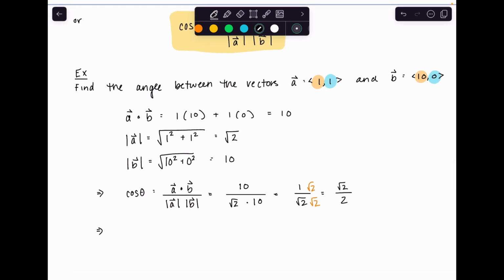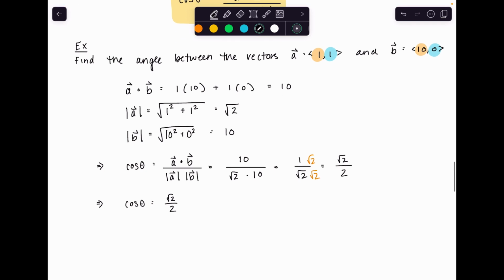So what we're ultimately saying is that cosine of the angle between A and B is equal to root 2 over 2. So you're trying to figure out what angle this occurs for. The other way you can think of this is because we're dealing with an angle between 0 and pi, we can say theta is equal to arc cosine of root 2 over 2, which in that case, the only angle for cosine that will output root 2 over 2 is in quadrant 1, and this angle is going to be that 45-degree reference angle, which is pi over 4.